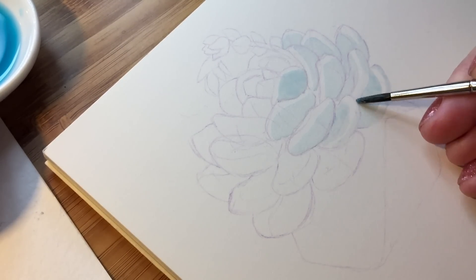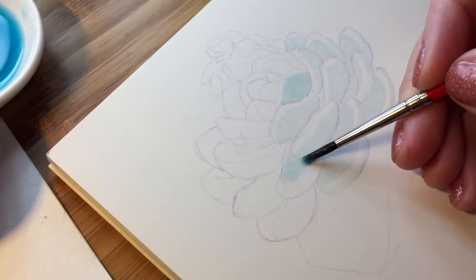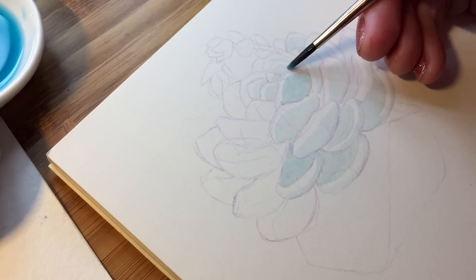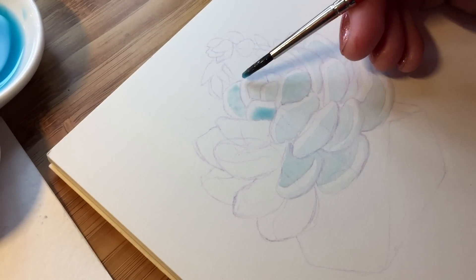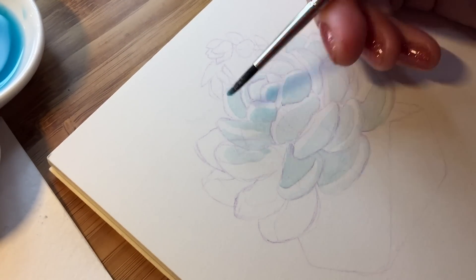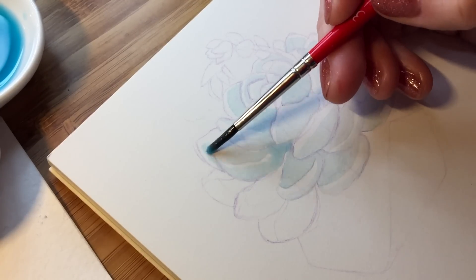You also don't have to worry about making every leaf exactly the same shade — it doesn't matter. You just need to allow the drawing to create itself. As funny as it sounds, it's true. You don't need to stress too much if something is not exactly the way you imagined or thought it would be.